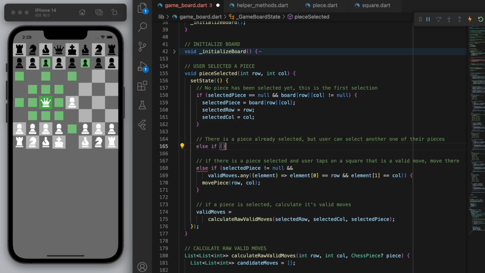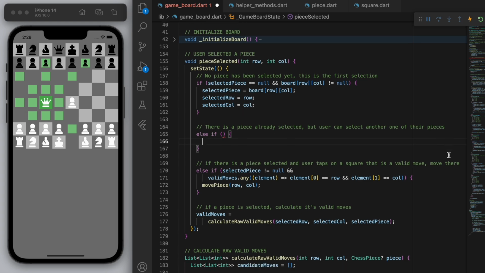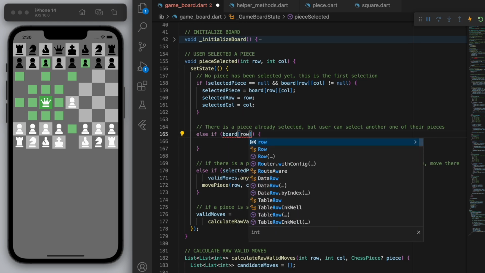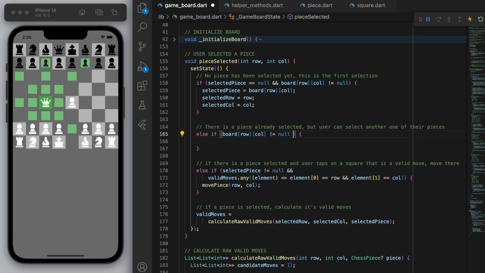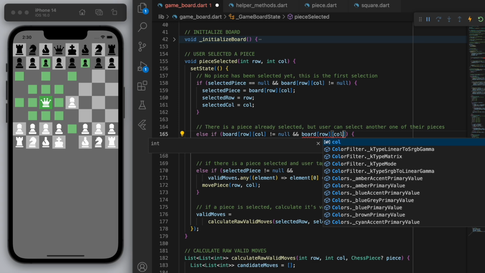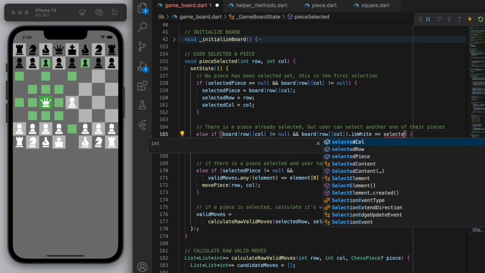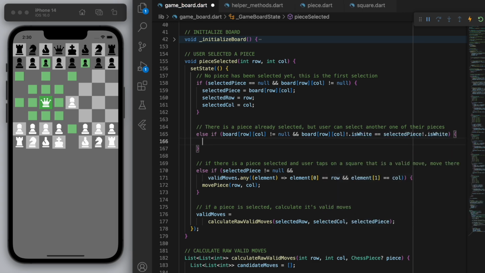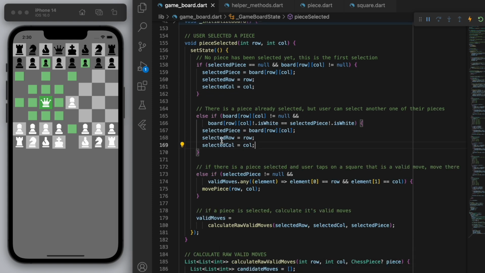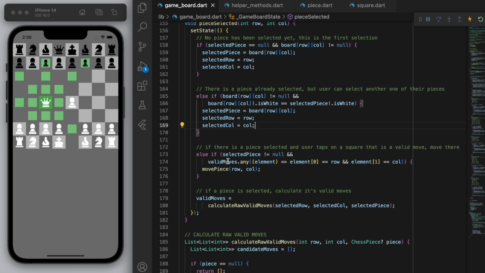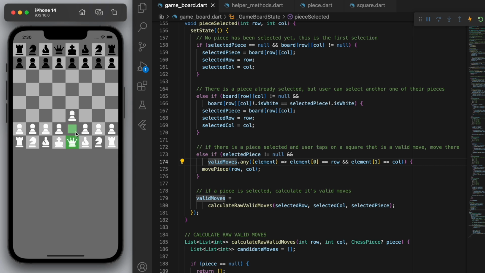Now this is the important adjustment here. So else if there is something in this position, and if the color of this particular position is the same color as the selected piece, then this means that the user is just selecting another one of their own pieces. So it will be the same kind of code there. Now, the reason why this adjustment is necessary is if we just save this and test this out. So going back to our queen, so if you click on one of these pawns, then we should be able to just kill it now.